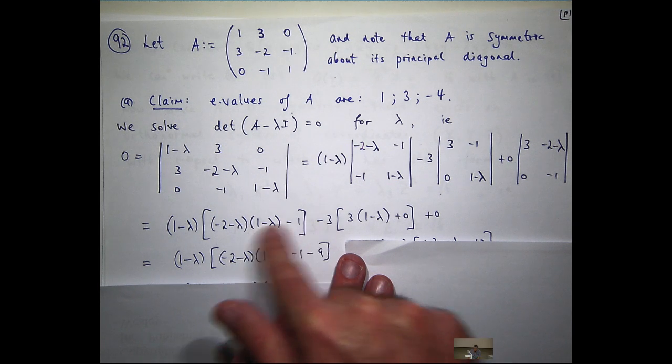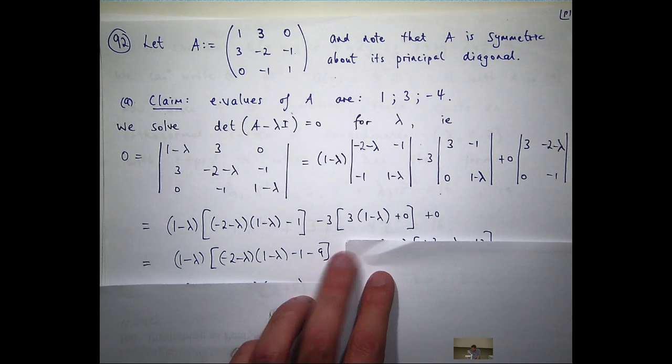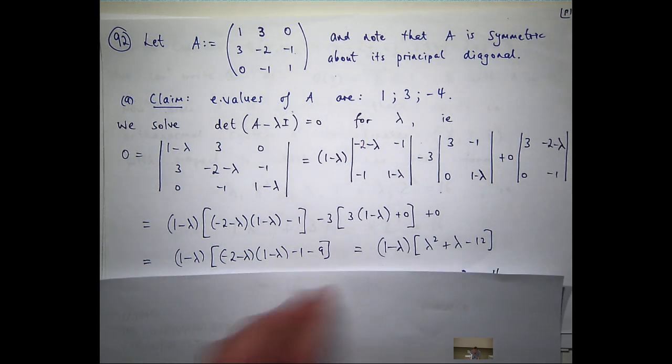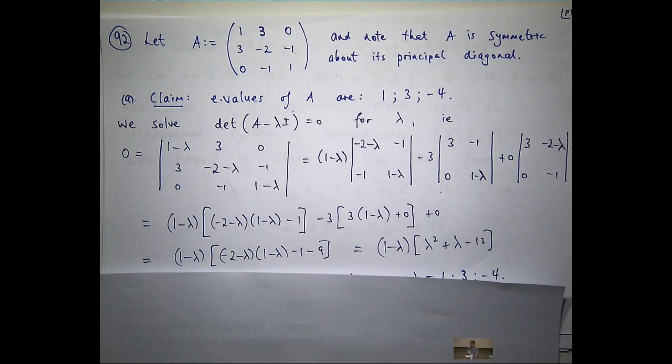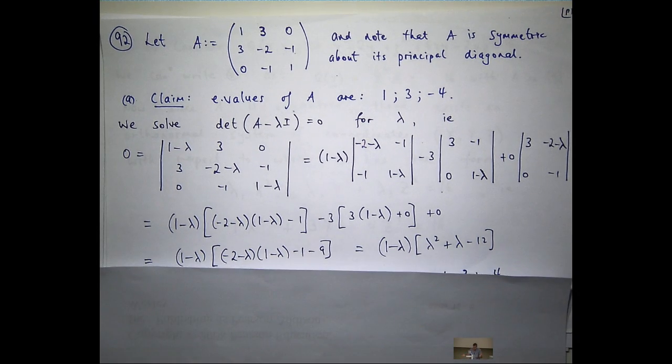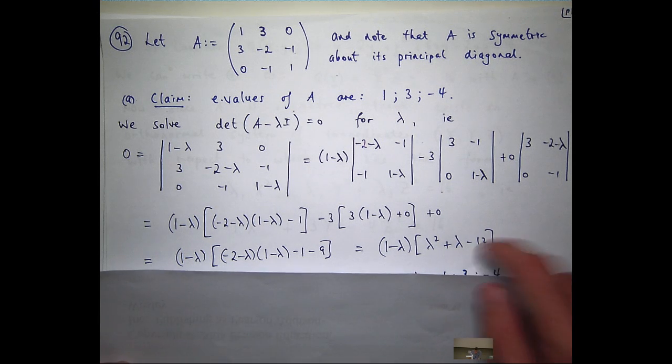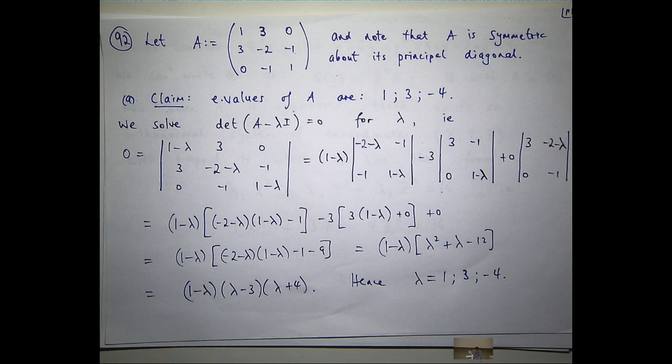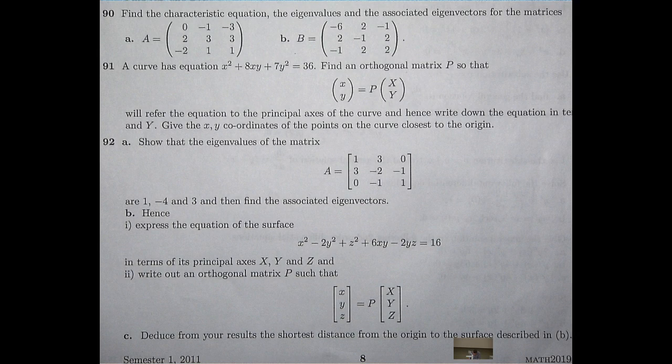And then all I need to do is simplify this. Now this is going to be a quadratic in here, so that's not going to be too hard to factorize. So now if I expand the brackets, I'll get this. And thank goodness, that's going to simplify quite nicely. So my factors are going to be something like positive 4 and negative 3 for this particular term. So that's the first part.